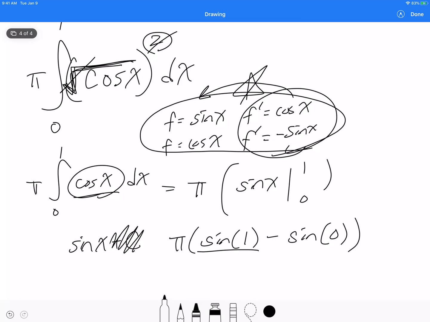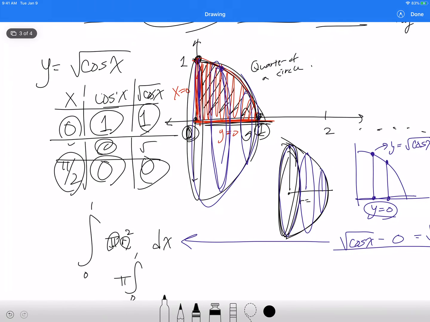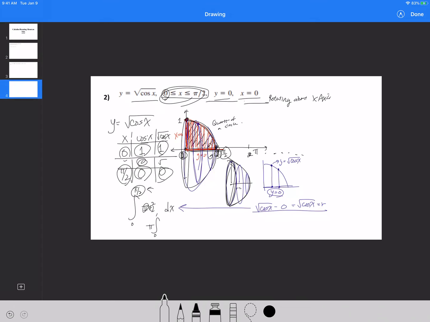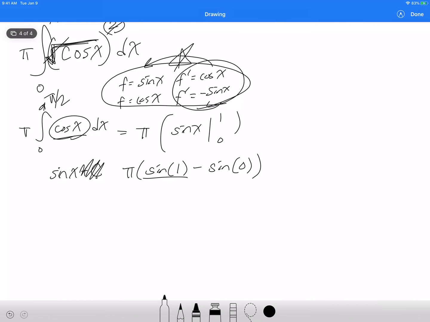Well, sine of 1, that's actually going to be a little bit tricky. Oh, I'm sorry, it's not from 0 to 1, my apologies. Because your x value is from 0 to pi over 2. So you have to integrate from 0 to pi over 2. That was my mistake. Sorry about that. So here, you're going to go back, and I'm going to change this to pi over 2. If I was at school, I would have to owe you guys $1 for this, but I'm not at school here. So sine of pi over 2 minus sine of 0.